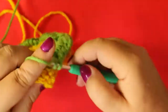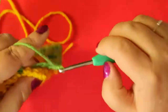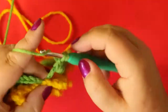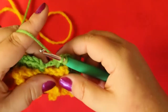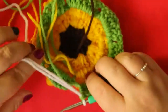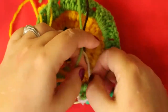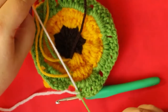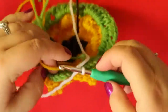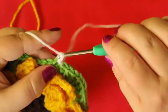So I'm on my last one, and I'm going to be changing to white on my last stitch. This is my last stitch, so I'm going to pull through 2, and then I'm going to stop and get my white, and I'm going to pull through the last 2 with my white. And then I'm going to tie these 2 together in a double knot. And then with my white, I'm going to slip stitch to the top of that chain. And I'm going to chain 2.